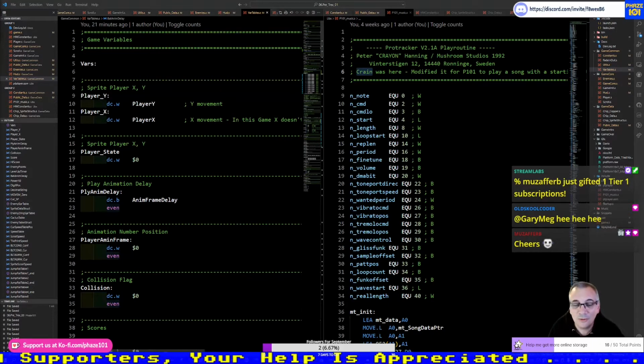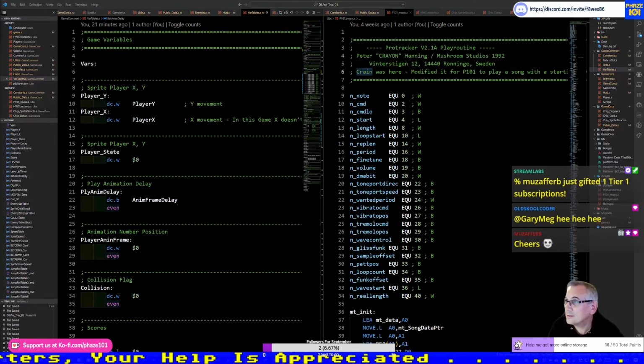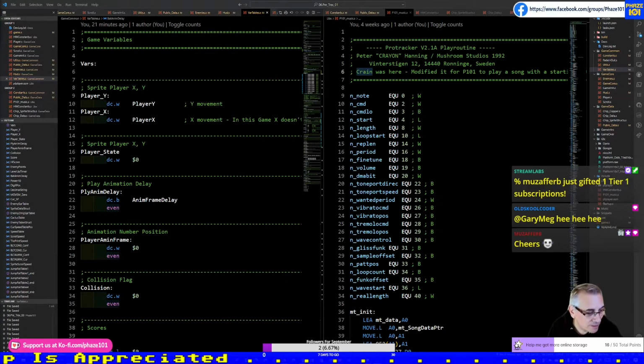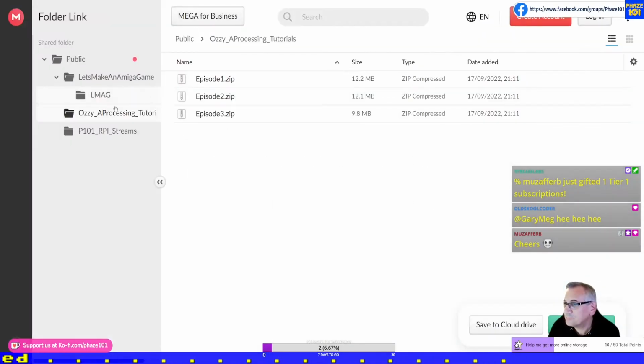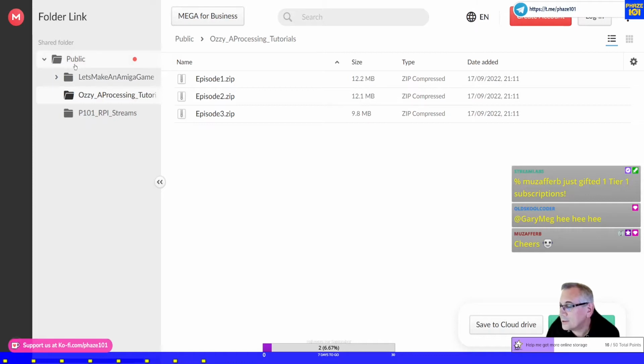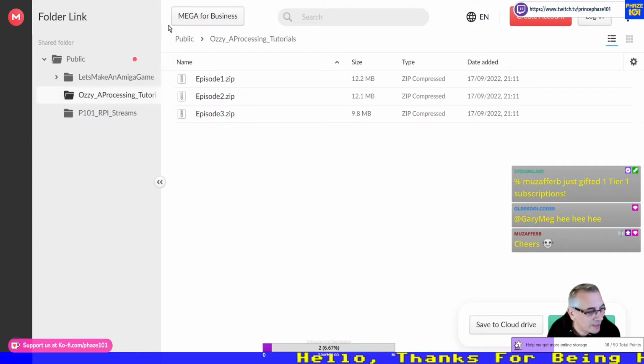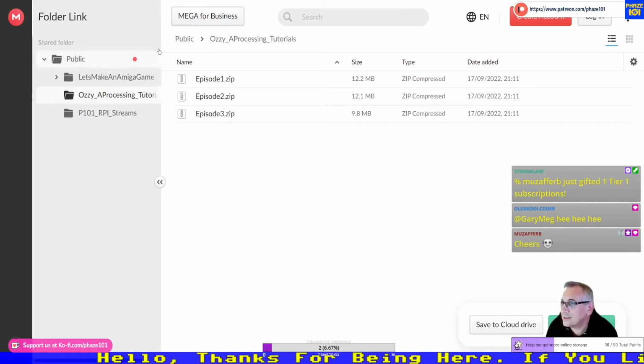Let me show you something, let's go back to the browser and go to Mega. The code is there, but it's for Patreons. I haven't released the game, so I haven't released the code, but you will get it.